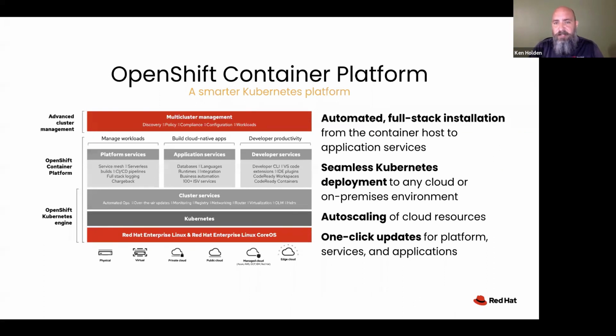What we've seen from customers is that one Kubernetes deployment isn't really enough. You're going to have them deployed in your data center, on-prem, maybe on bare metal, maybe on virtualized environments or multiple virtualized environments. And then you're going to span out to public cloud, maybe one cloud provider, or maybe diversifying your cloud footprint across multiple providers. So being able to deploy rapidly and manage multiple environments is key.